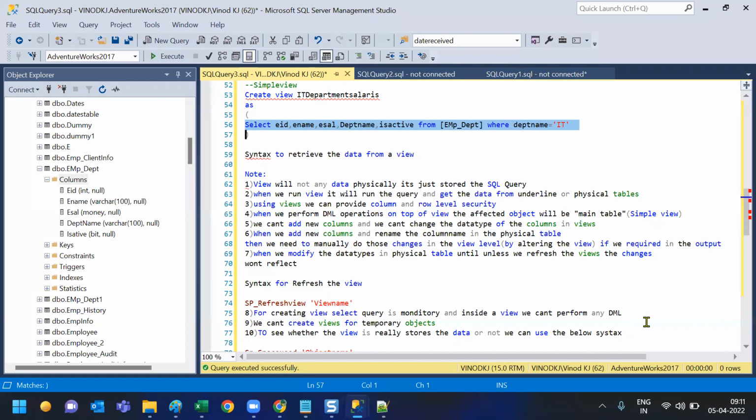Understand? Maybe you can remove this point if it is confusing. For creating a view, select is mandatory. While creating, we can keep only a select query. That's it.